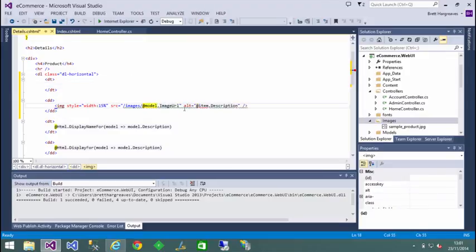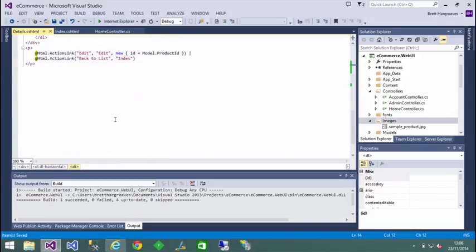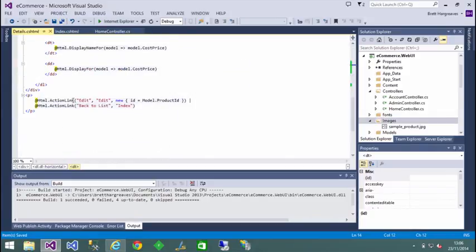It is model. Down here we'll have that. We'll just change this to add to basket for later. Add to basket.